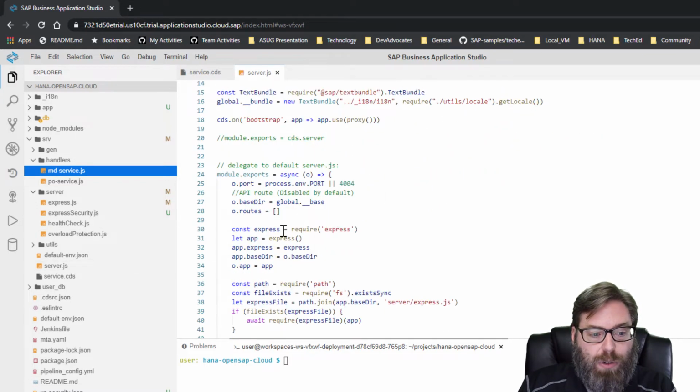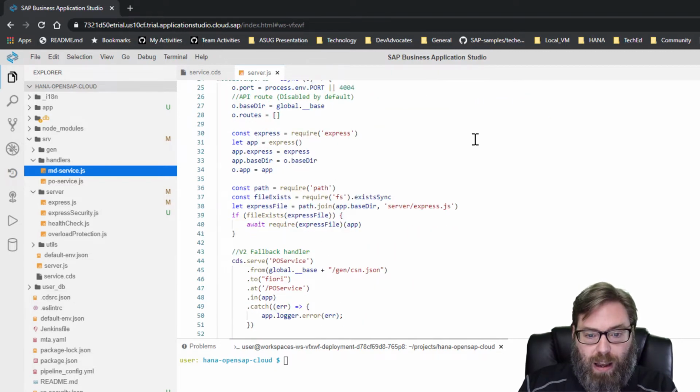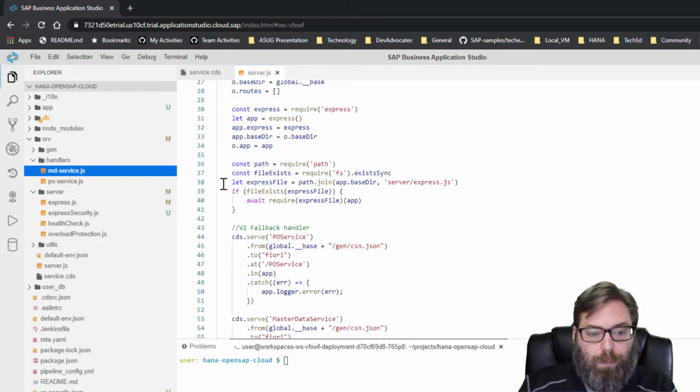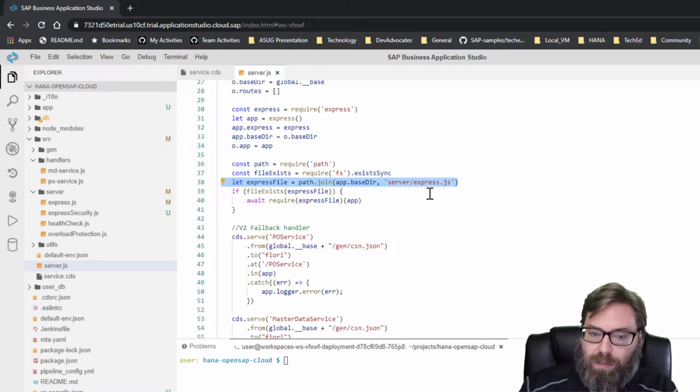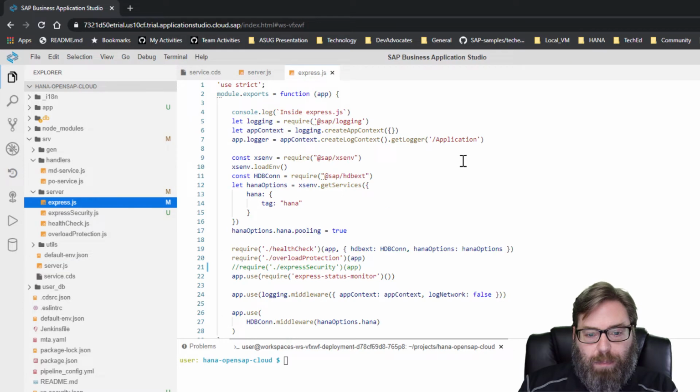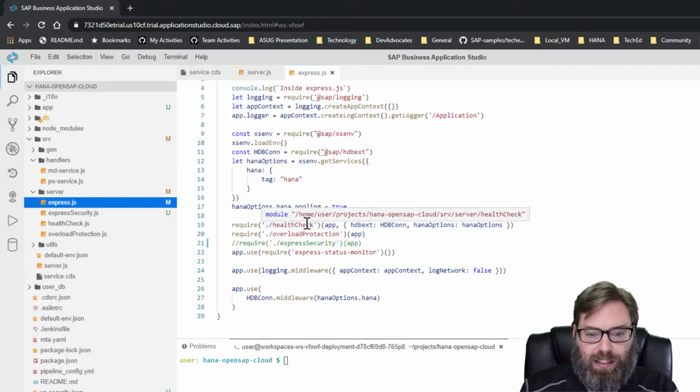If we go back to our server.js, which is where we took over the bootstrapping of the Cloud Application Programming Model, we can see that we branched over to our own logic here in this express.js to be able to do most of the Express initialization and configuration. And inside there, we did inject things like the health checks and the overload protection and the little status monitor.